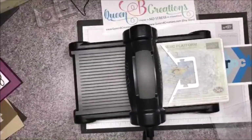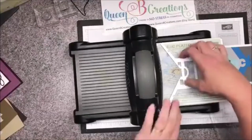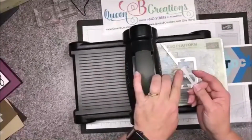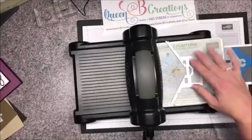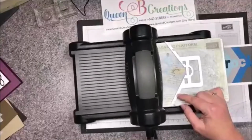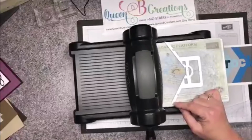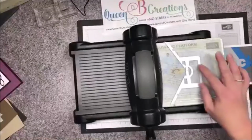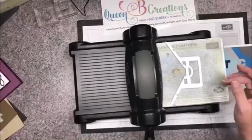And then we just pick out what letter that we want, and then that's gonna set right inside. And they can only go one way. This end is kind of squared and this one's kind of rounded, so they won't go in upside down. They have to go the right way. They've got lots of little nicks in it, and what these are for is to line it up with the cardstock, and they're notched at 4 1/4 and 5 1/2, and there's also an extra little notch in there for European demonstrators for their card sizes. But it makes sure that you can get the die centered in the cardstock the way we want it.